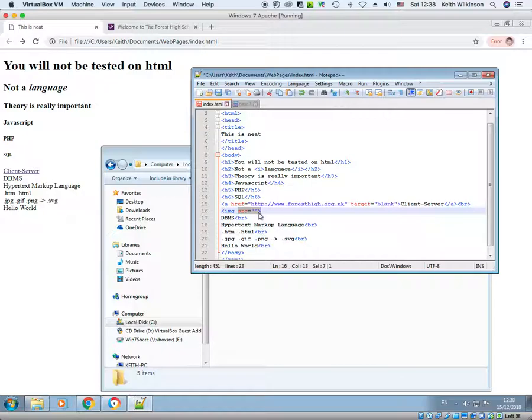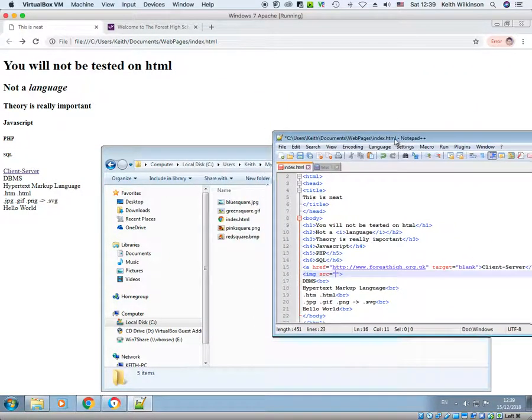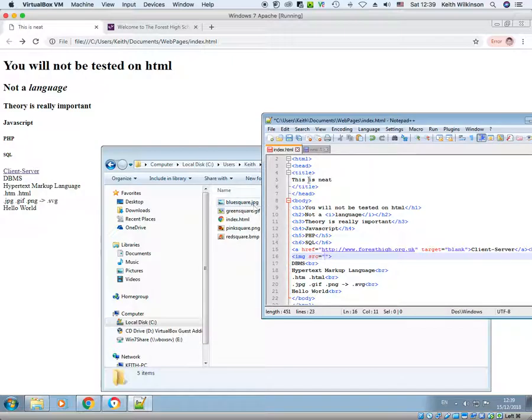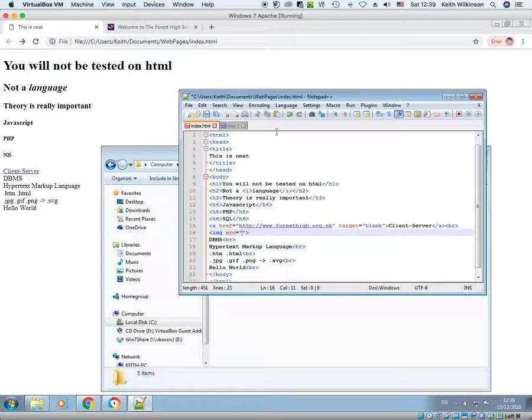And there are several attributes with image, rather like there are several attributes with the hyperlink, but they're mainly to do with the size of the actual image. So the image might be huge or might be small, and we can grow or shrink it by setting our own size. I'm just going to use the natural size, so I'm just going to use the single attribute source, and inside the quotes I'm going to give it the file name that I want to have a look at. So the first one we'll look at is bluesquare.jpg.